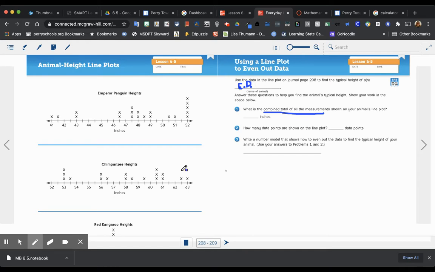So I like to organize it. And I'm going to look at my numbers here, and I see that we have whole numbers, and then there are some halves. So I'm going to put 41, and I know 41.5, because we're working with halves here, luckily. There's two 43s, so I'm going to figure out what's 43 times 2, and I know that that's 86. So I'm going to go ahead and write 86 here. So, and I'm just going to kind of mark these off as I go through them. I don't have to do any of these. I see 46.5 times 2.